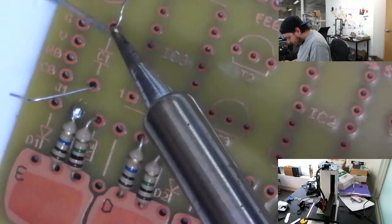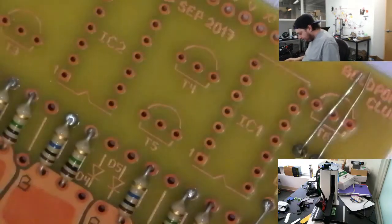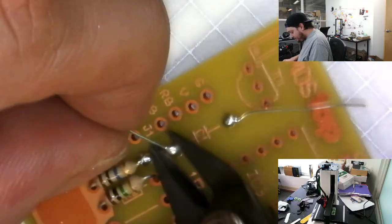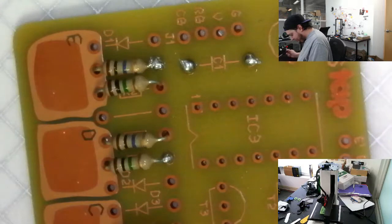All right. And do this one. Perfect. I probably won't bother. Oh, maybe at the end I'll ball everything. Oh, sorry, out of shot again. Here we go. Not doing anything exciting, just cutting off resistor legs. Or in this case, capacitor legs, maybe, whatever they are.